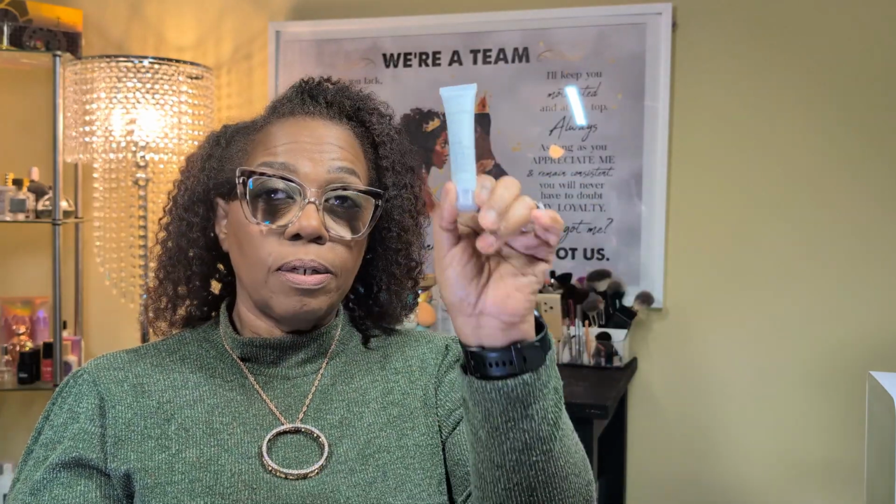Now this one is a 20 milliliter size, but if you were to get the full size product, that would come in at 100 milliliters, and the price for that one would be $30. Now this one also has a 12-month shelf life, and it says, leave-in styling treatment adds moisture, strengthens, and reduces frizz for up to 72 hours. Now, that is not what it said in the book. It didn't give us that information. All right, so this one is item number 3.